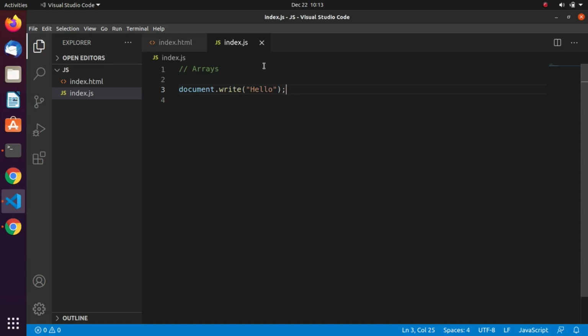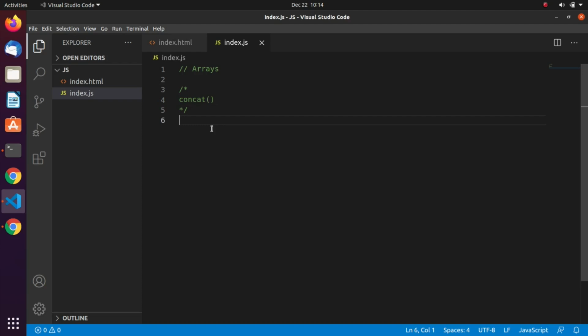Now let's go ahead and talk about properties and methods of the array object. Let me put a comment so that we can have a view of what we are doing. We have the concat method. The concat method returns the combination of two or more arrays. To use it, first you need two or more arrays to combine.